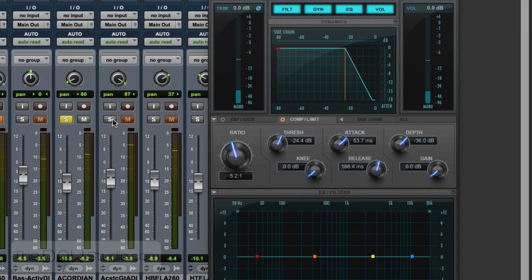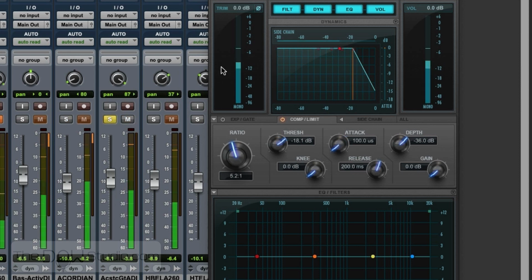Okay, that's working. And then we'll go to the acoustic guitar, same kind of thing, kind of percussive in nature. We'll back off that attack a little bit.